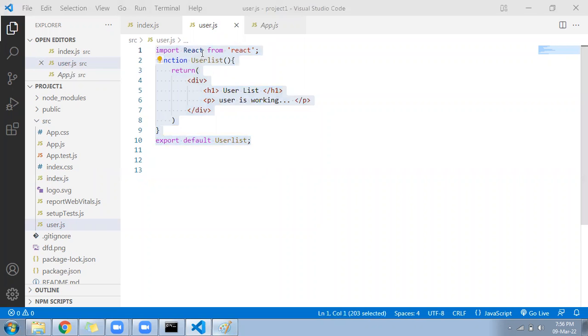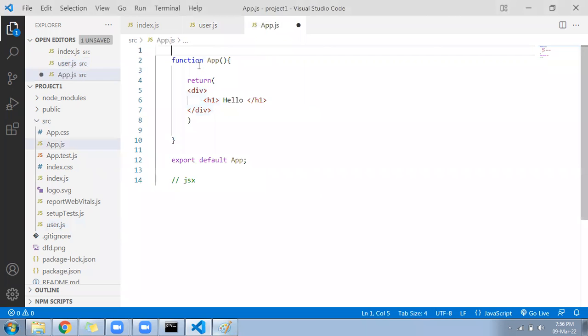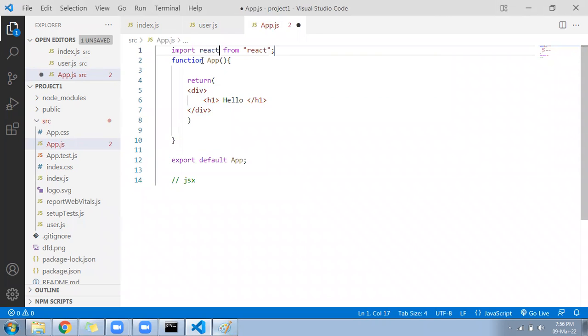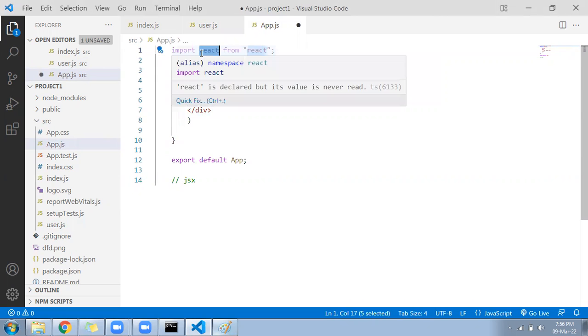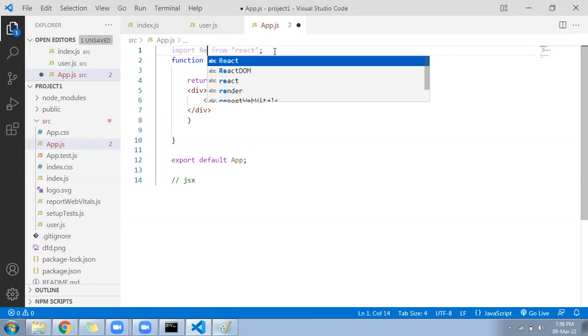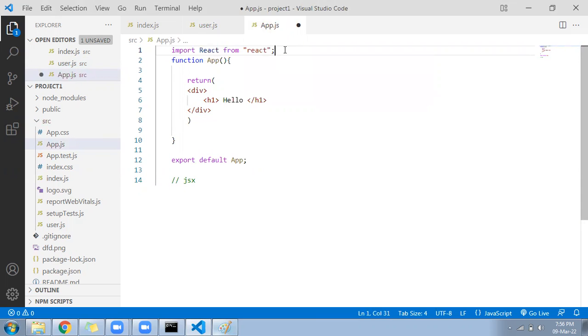In the app.js file, before importing anything, you have to import the main library called React. Import React from React.